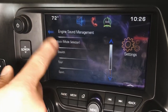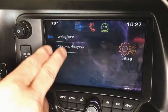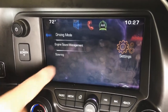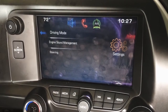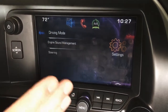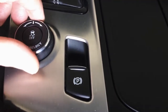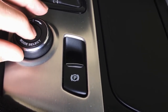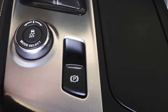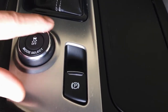On the 15s, none of this is affected, but on the 14s, which is a little bit different setup, not quite as advanced, you do lose access to this on the touchscreen, just FYI. On the 14s only, pretty important. 15s, no problem. 14s, this touch portion would be lost. However, you still have access through it here. As you change things, it changes your sound management, your suspension and everything else. So this would still work, your mode selector here.